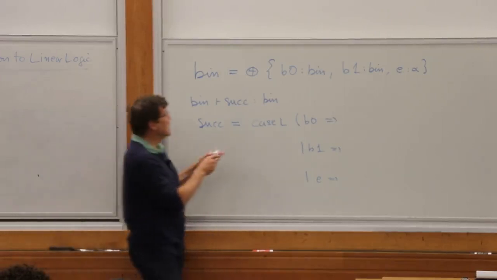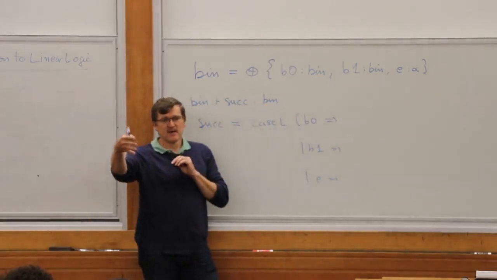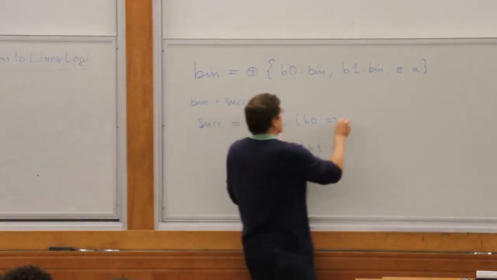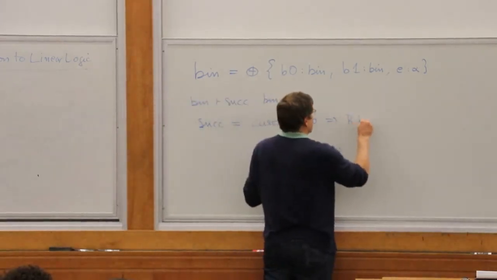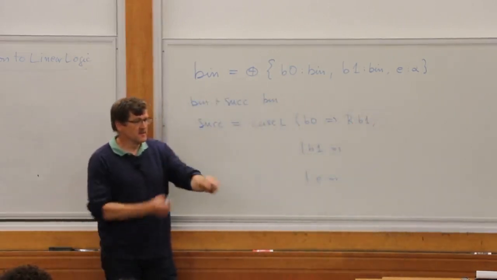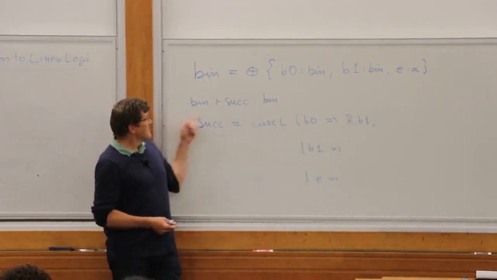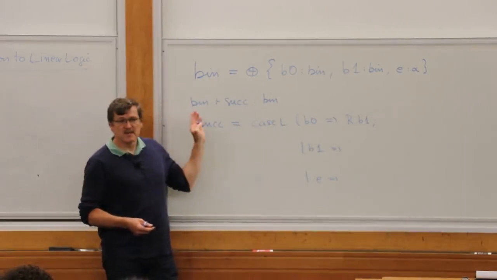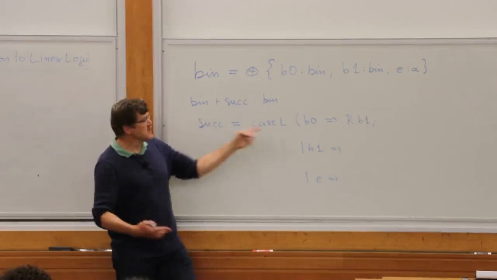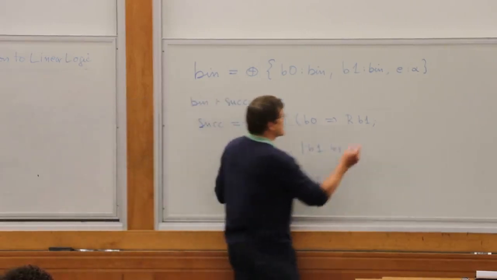Yeah, okay, so we output 1, because incrementing any number whose least bit is 0 gives you 1, right? So we send bit 1 to the right, and then what do we do with the rest of the number? Yeah, so we keep all the other bits, right? Because incrementing the binary number is taken care of by changing this bit 0 to bit 1. So we just forward, right?